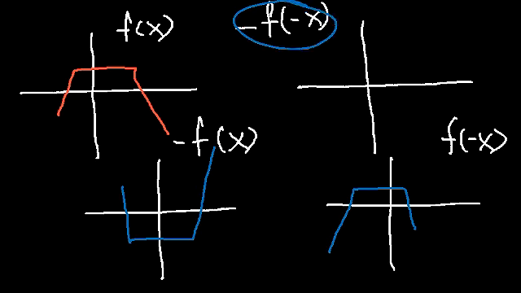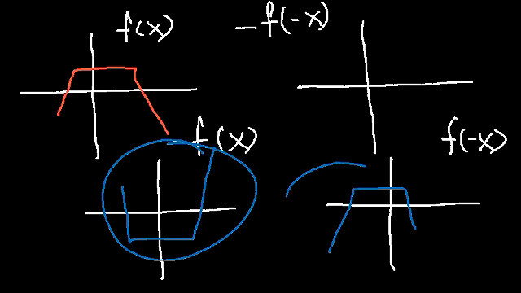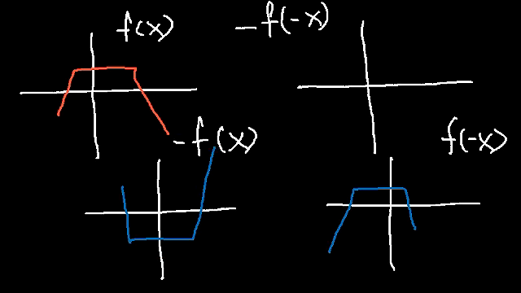This means it's going to reflect over the origin, which is a combination of reflecting over the x and the y-axis. So somehow we have to combine these two graphs. The first thing we need to realize is that this long side is going to be on the left side, as we see here. The second thing is this graph is not going to face in a downward direction. It's going to open upward.